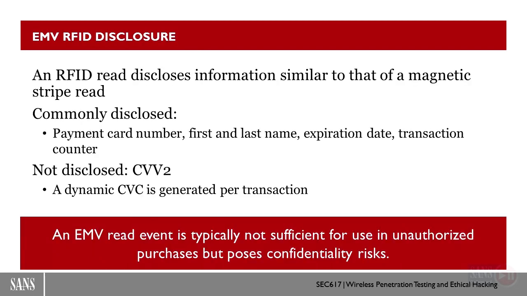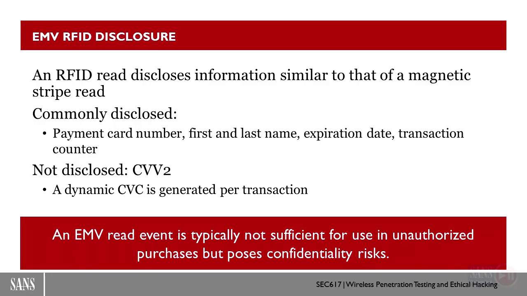Information disclosure with the EMV cards: why don't we just go read a card and see what it returns back to us? It's not using any encryption, so the data is in plain text. So if we can read these cards, we're getting stuff like the payment card number, the first and last name, expiration date, and possibly even a transaction counter. This is much of the data from the RF-based read that we would potentially need to conduct credit card transactions, maybe card not present type of transactions, which most of the processors frown upon nowadays.